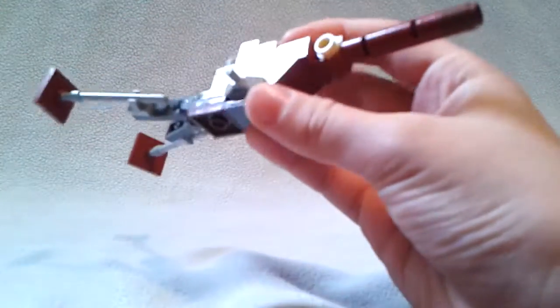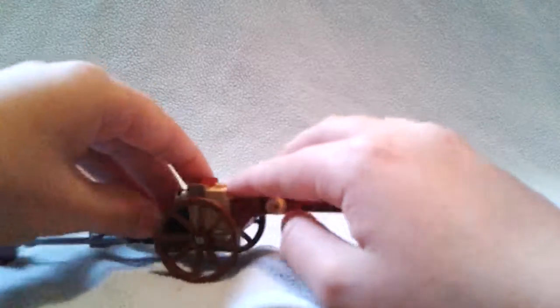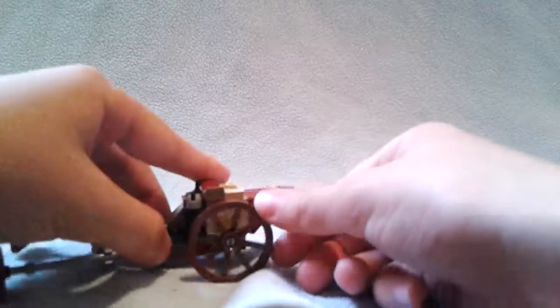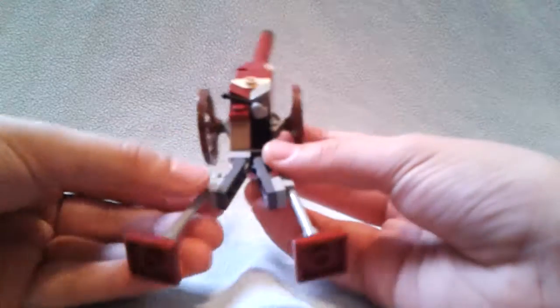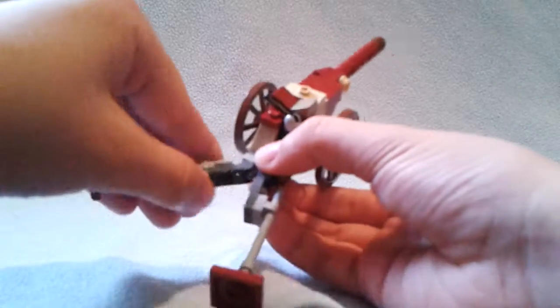Now for the poseability. As you can see it can pose downwards obviously because these wheels, you can move the lever around, you know you can make it go. I don't see why you'd want to do that. And then you have these things that stabilize it from the shoot, and then you can pose those in all sorts of ways like that, and then shift these up further.